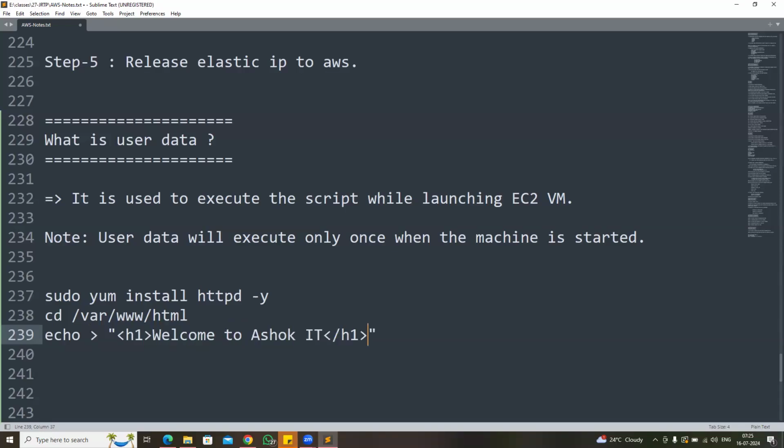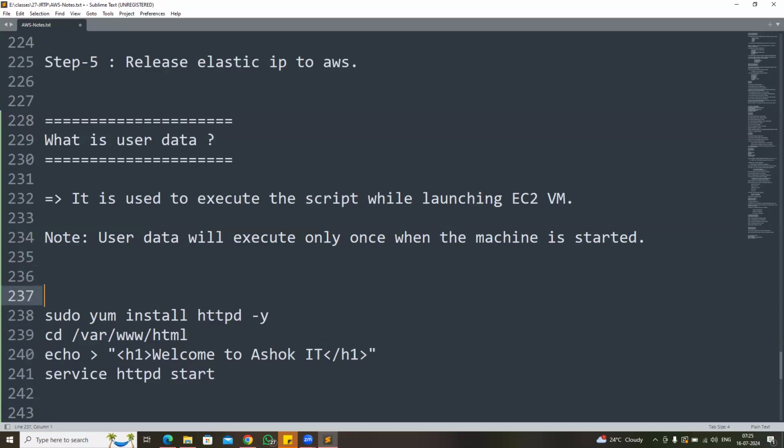This is my script. Then I use sudo service httpd start. Here I'm going to connect directly as the sudo user, sudo su, and then execute all these commands. I will specify /bin/bash at the top, which is a shebang that says what kind of shell you are using. Like this, I want to execute the script.